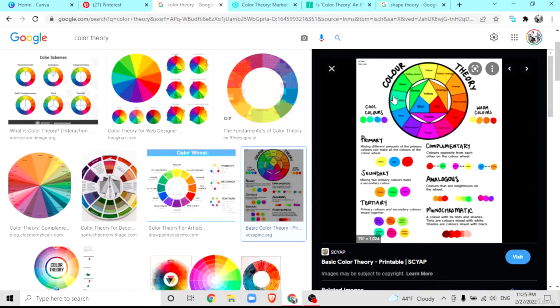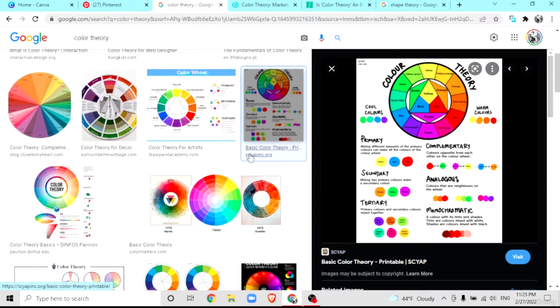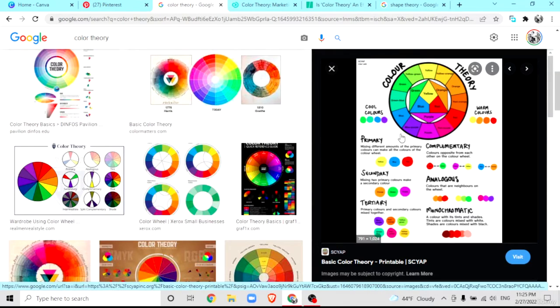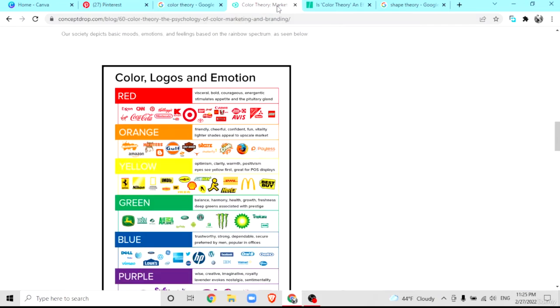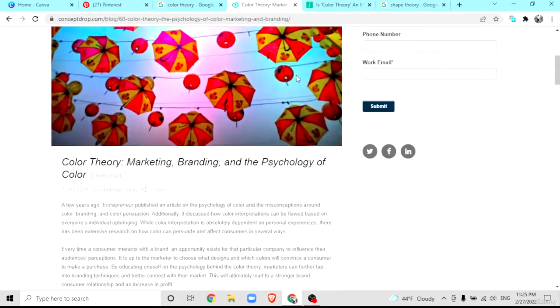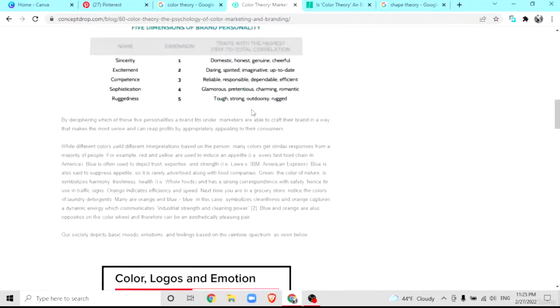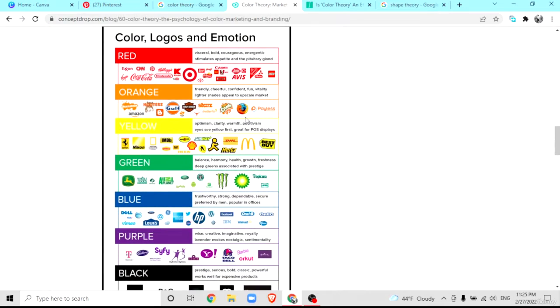When it comes to choosing a color, it's also really important to think about the different feelings each color conveys, and we could call that color psychology almost. This website does a great job at showing us some examples. Red is typically associated with boldness, courage, energy. It's very strong and confident.